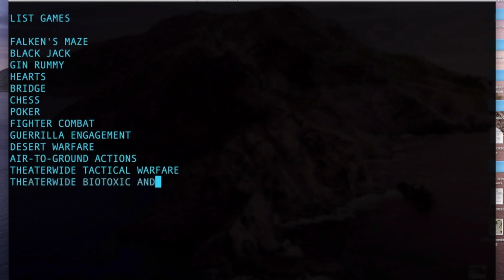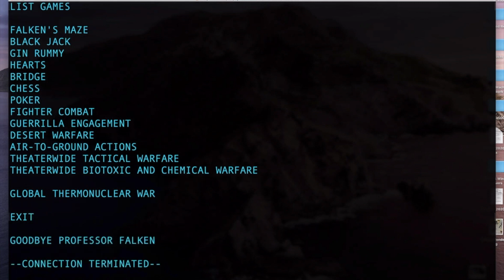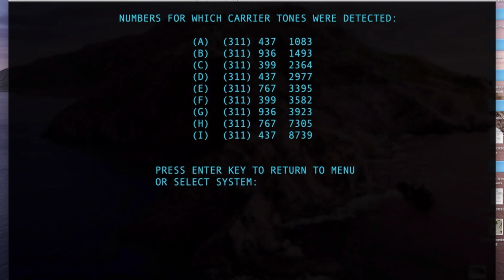All the same commands are available, so we can list games again if we really want to. And there is a tic-tac-toe, or if you're in the UK, noughts and crosses routine that I've written. But again, I need to find somewhere to squeeze a few more lines of code in before I can get that working. So at the moment, that's pretty much the WOPR routine. We can exit from there, and you see goodbye Professor Falken, connection terminated, and back to the menu again. And then you can go around the loop as many times as you want.